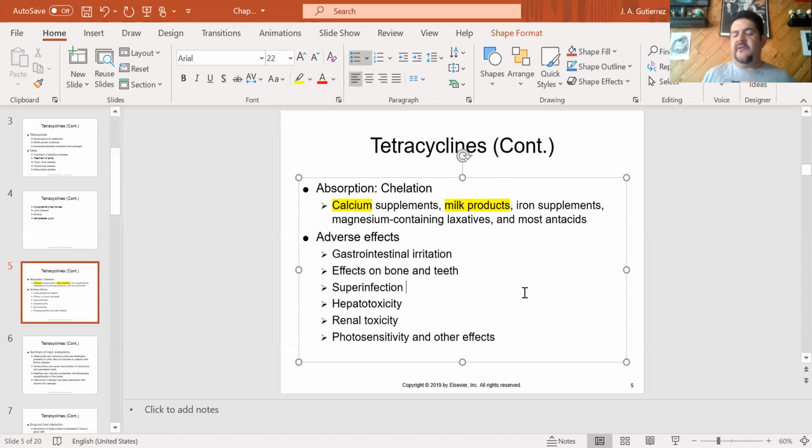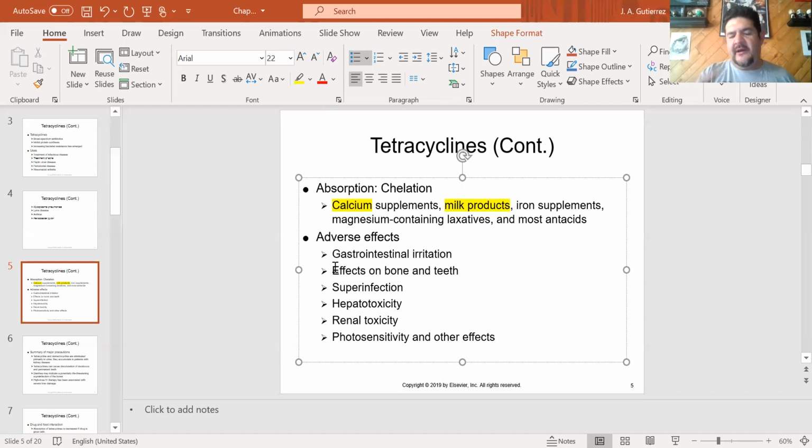Now, if the patient is already taking antacids, and we mentioned this a couple of times last week, we always advise take your medications first, the other ones for diseases, hypertension, diabetes, and so on. Wait at least 1 hour and then take the antacid. Okay. So, like I was telling you, this medication is heavy on the stomach, so we're going to put it as gastrointestinal irritation: nausea, vomiting, diarrhea, abdominal cramps.